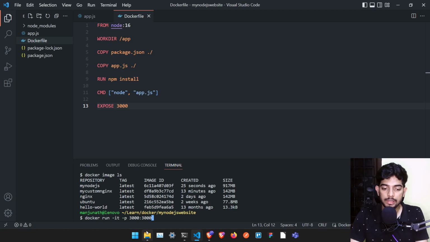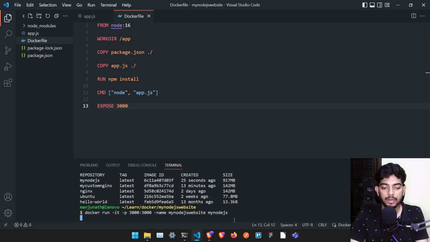So we'll type 3000:3000. Once we type this, we can name the container. We'll name it my-nodejs-website, and we have to use this custom my-nodejs image. So just type my-nodejs.